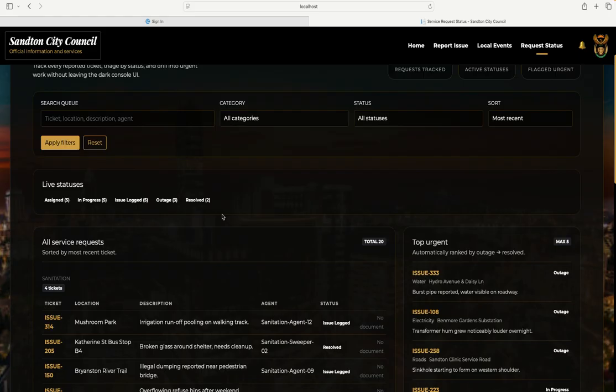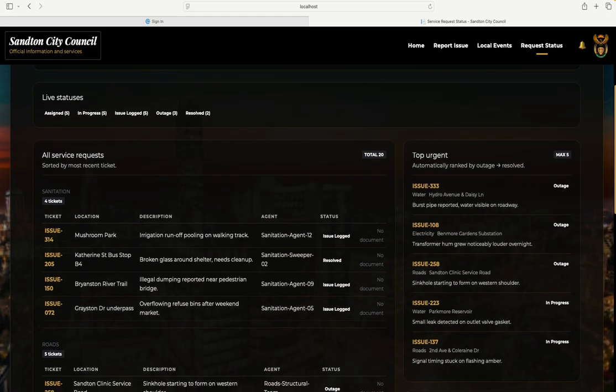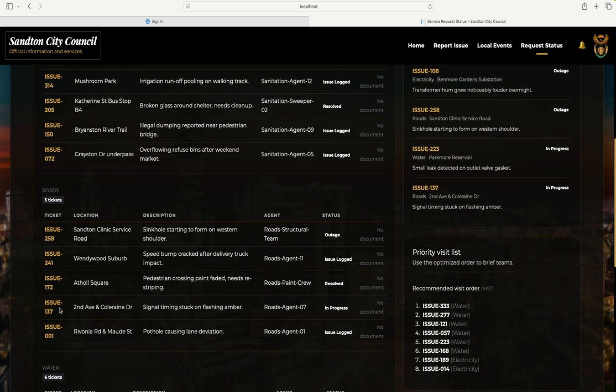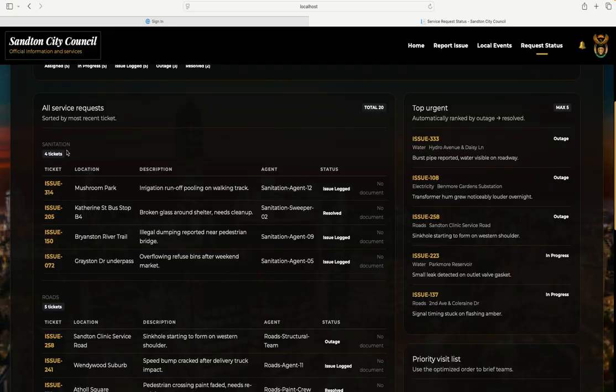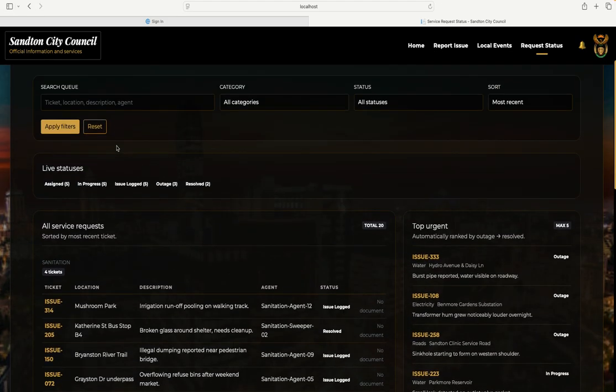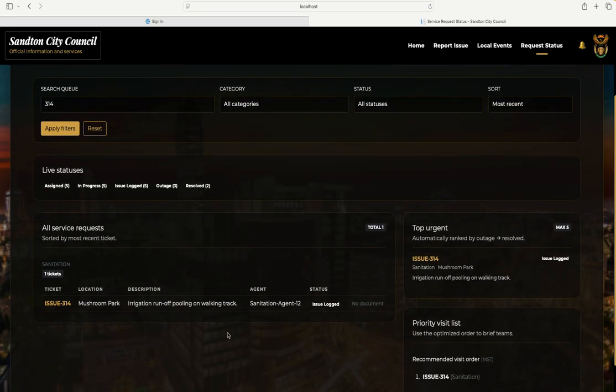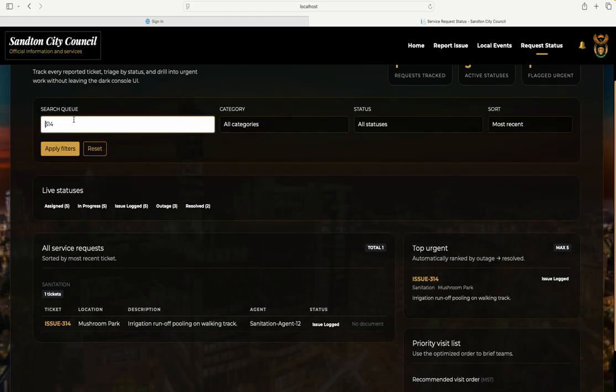As you can see, we have it defaulted to the most recent. How it works is, as the issues build, each gets assigned a unique ascending number. So the latest will be 314, 258, as you can see, 241, 172, all going downwards. And then I also split it by category. To show you the binary search tree, let's just search for ticket 314. As you can see, the exact ticket comes up.